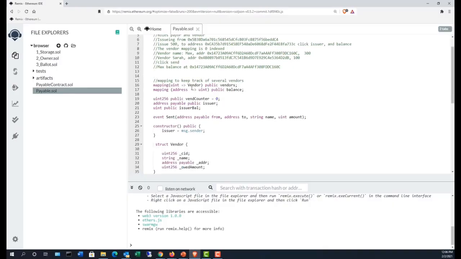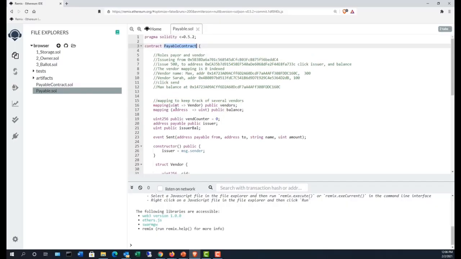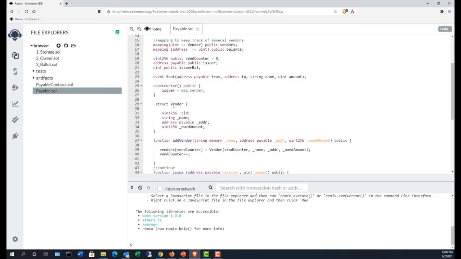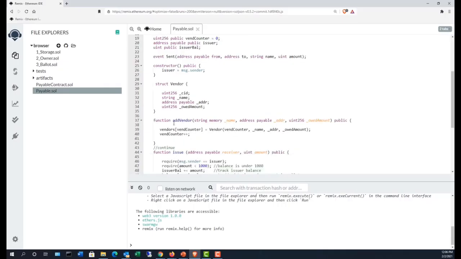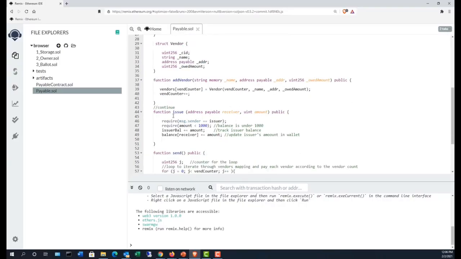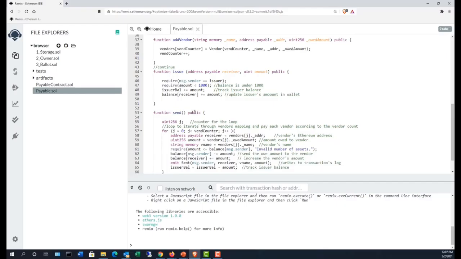If we take a look here at the smart contract again, we can see some data structures called mapping, which I'm sure you've seen before. The contract is very much like a Java class. We have a constructor. We have a vendor, and we have some attributes for the vendor. And we have some functions, which are like methods, where we are going to count our vendors and add our vendors. So we have a vendor count here that we can return. We have a function we can issue our currency or our payments. In this case, it's going to be Ether, because we're running on Ethereum. And then we're going to send our payment.